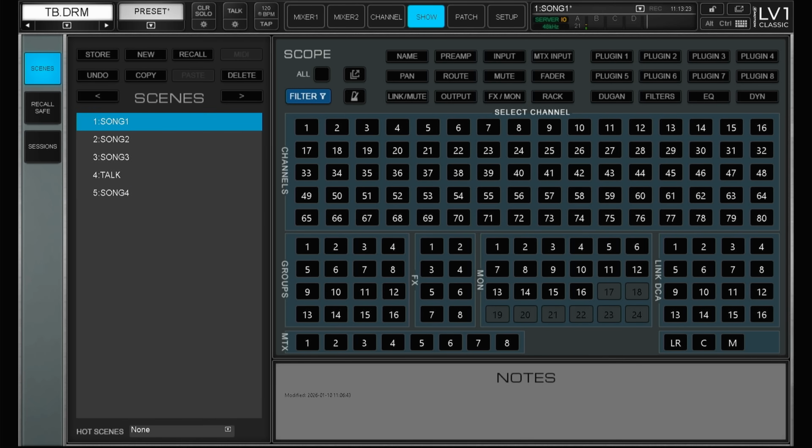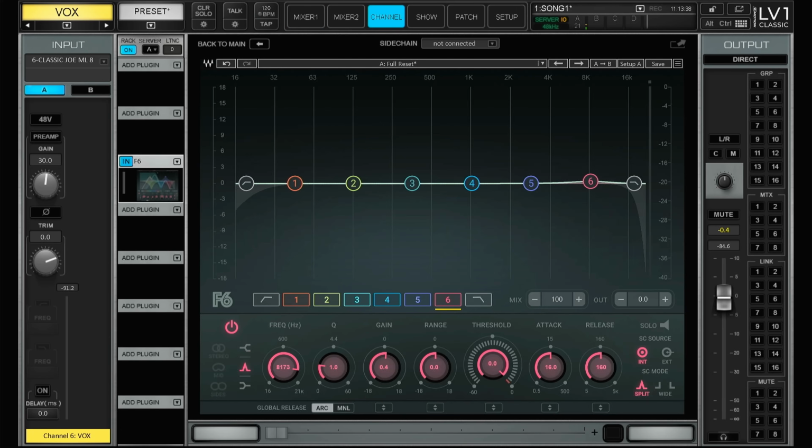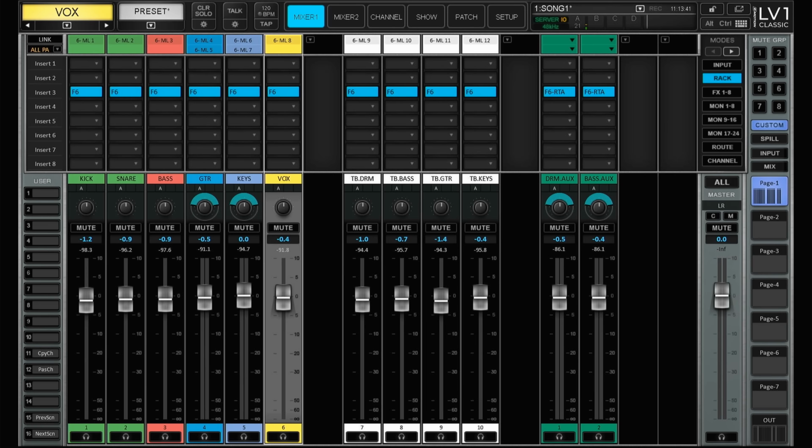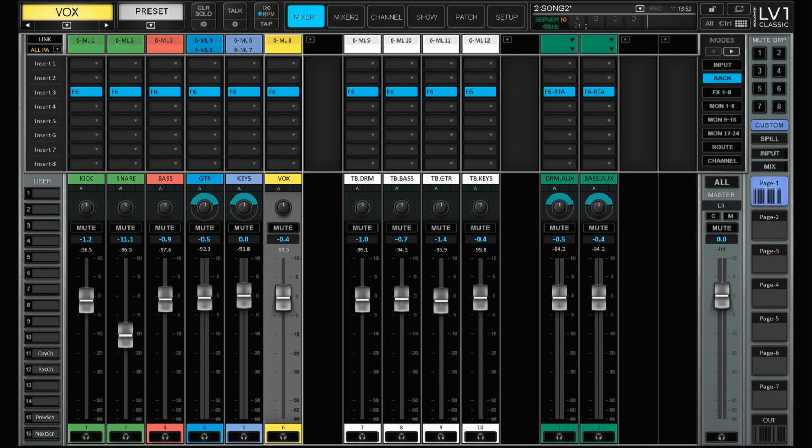All right, let's go to song 1 and see if this all works. All right, so everything is around unity. The vocal EQ is at its default place. Let's go to song 2, and the snare comes down. The vocal EQ is crazy. Let's go to song 3.